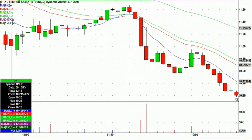Okay, these are 2-minute candles, and the reason I do that is sort of like an X-ray technique. It lets you look inside of the longer time frame, like the 5-minute candle, using a smaller time frame. So I switched to 2s, and I went ahead and made the call in the chat room for a TPX on a 2 setup, meaning the first time it breaks a previous 2-minute candle's high. So the long here on TPX was 40.29 because the high of this candle here is 40.28. So when the next 2-minute candle starts, if it gets to 40.29, I'm long.